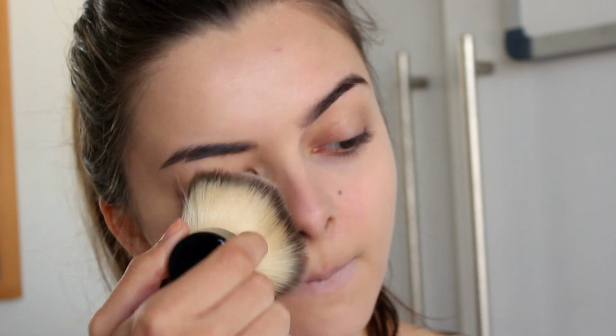And then I'm going to powder this off with a good layer of powder to get my face completely matte. So I'm going to fill my eyebrows in a little bit, but I'm going to make sure to not extend them towards the side. Natalie Portman's eyebrows are kind of straight and diagonal, so I'm going to try and imitate that shape a little bit, or at least not enforce the other shape that I have on my eyebrows naturally. So in line with that, I'm also going to take an eyebrow gel and just brush my eyebrows up, especially the hairs on the outside, to again kind of enforce that diagonal shape that I'm trying to achieve here.